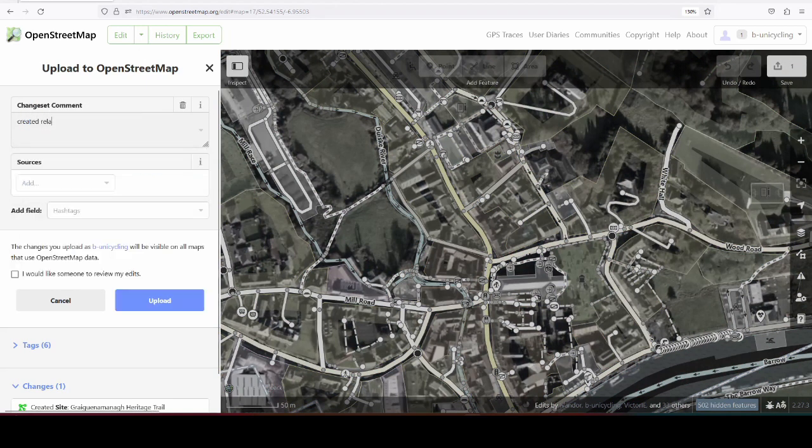Created relation for Graiguenamanagh Heritage Trail. Added POIs, points of interest, to relation. Sources: survey and heritage trail leaflet.